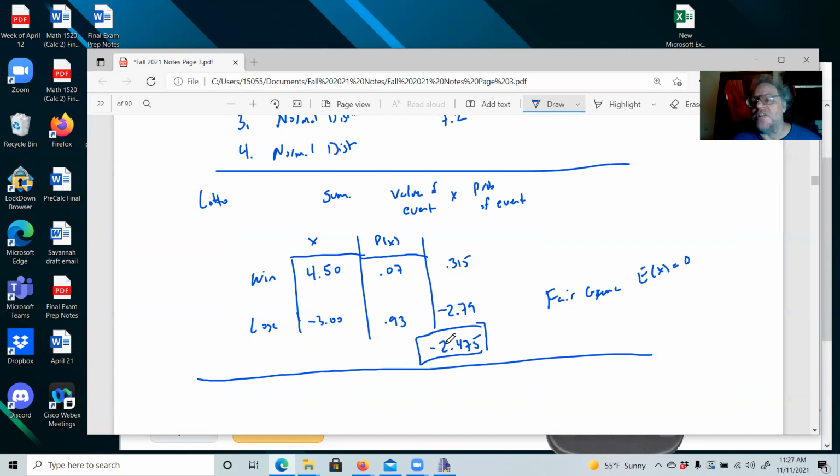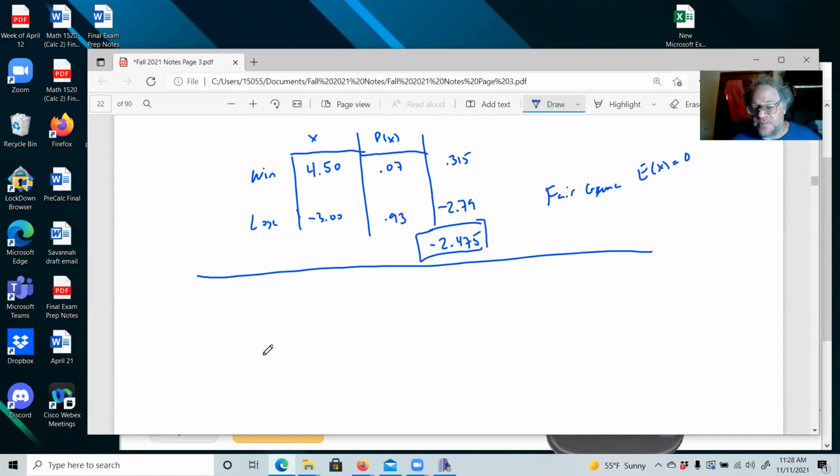But understand you're pretty much forking over $2.48 to the state every time you're playing. Now, nobody is actually forking over this amount of money, right? It costs you $3 to play, and if you win, you get this much money back. We get $7 back, but you get $4.50 profit. So be careful about saying that every time you spend on a lotto ticket, you're giving the state $2.48. You kind of are, but only in the really, really big picture. Not any individual is doing this.